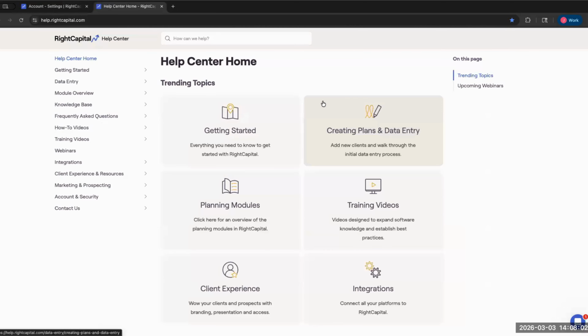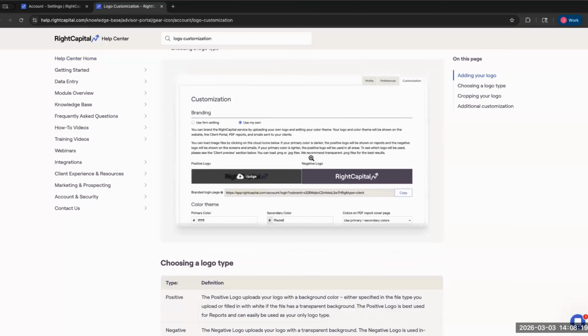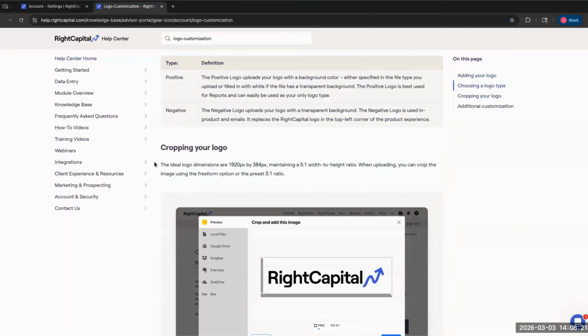and click that, this will bring you to the help center. Now, this is helpful for anything. So pretty much anything you need help with on the system, I can guarantee there's at least one video or article related to it. That being said, in this case, I can just look up logo customization, just like that. There's an article right here, and it goes over, first of all, how to upload the logo and everything like that, but also what we're looking for in terms of the file.